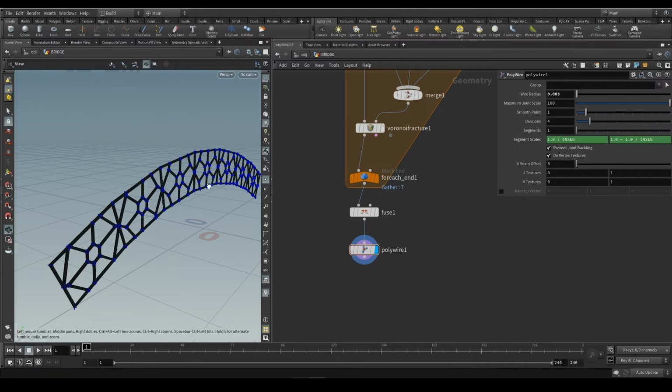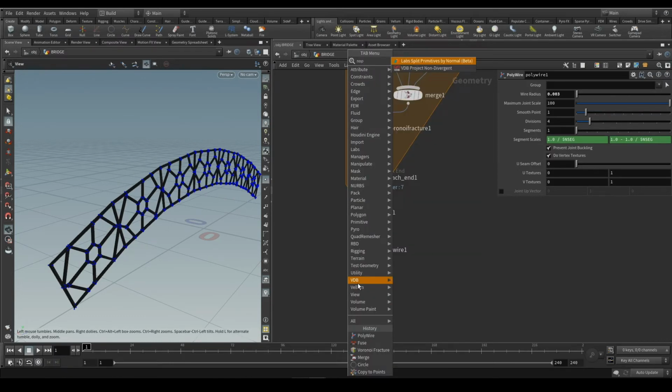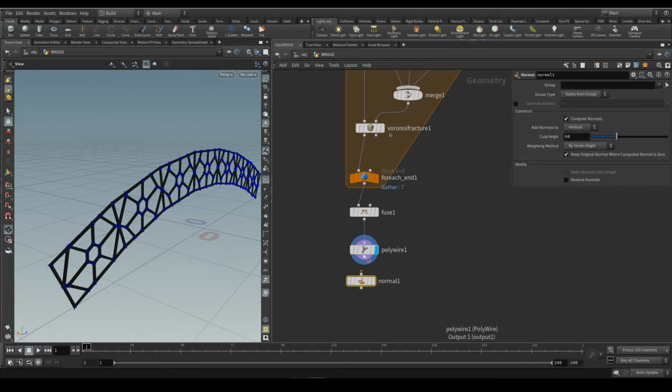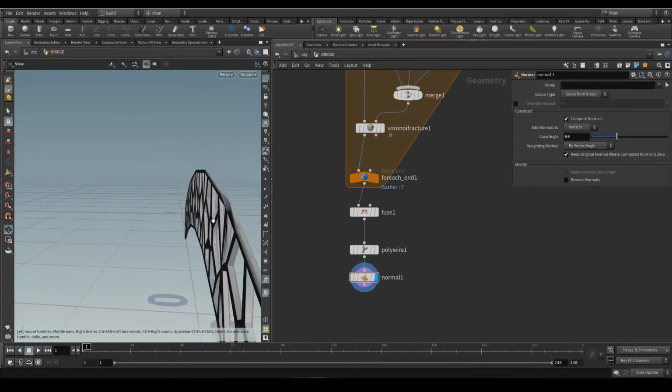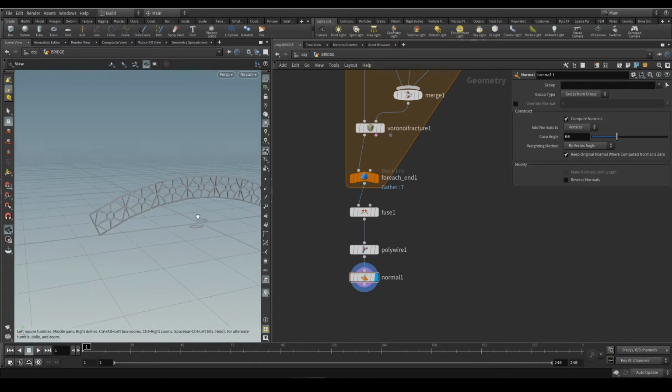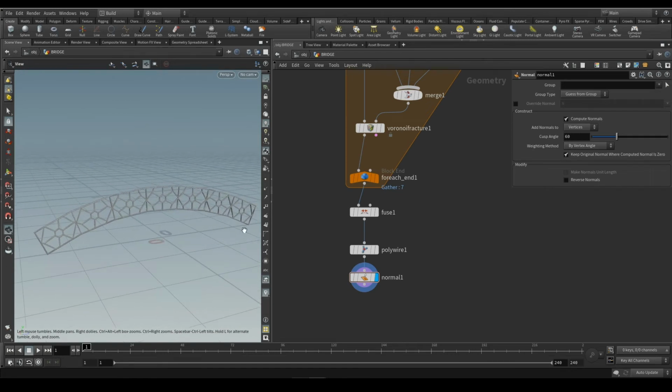Okay. The color is black. Okay, we saw at the beginning that a light gray is polygon normals that are flipped, inverted. The dark means there is no normal information. You can change this just by applying a normal node that will calculate normals, and you can change the angle right there. So as you can see, the use of voronoi is very interesting to make design patterns.